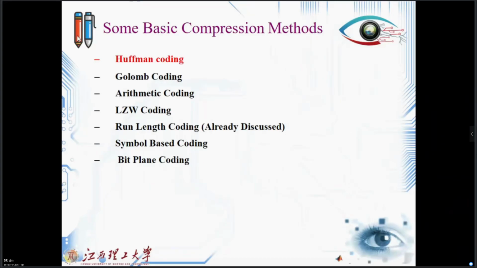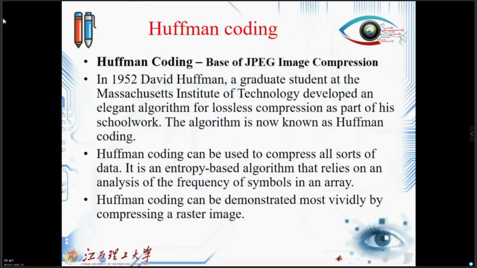Let us then do Huffman coding as one of the famous methods, which works based on JPEG image compression. This method was invented by David Huffman in 1952 when he was a graduate student at MIT, and he developed this algorithm for lossless compression. Why do we say lossless? Because the format is JPEG.